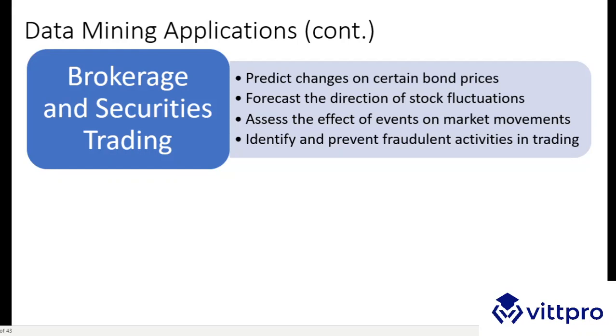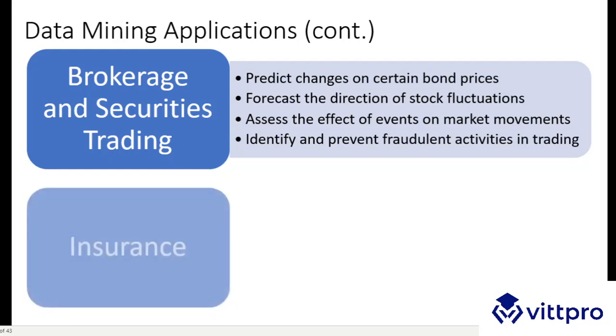Nowadays there are very smart trading systems. They are able to identify the patterns even during the day, how prices will fluctuate. Maybe in the morning it will rise, and then in the afternoon it will go down again. So they are able to make profits just by playing within the intraday movement of the prices. That also is possible nowadays, and there are many companies who are making money out of this.